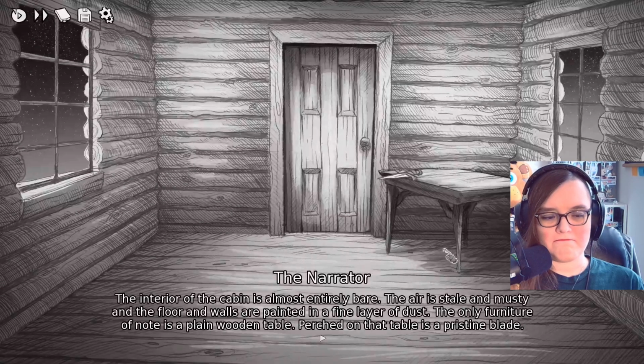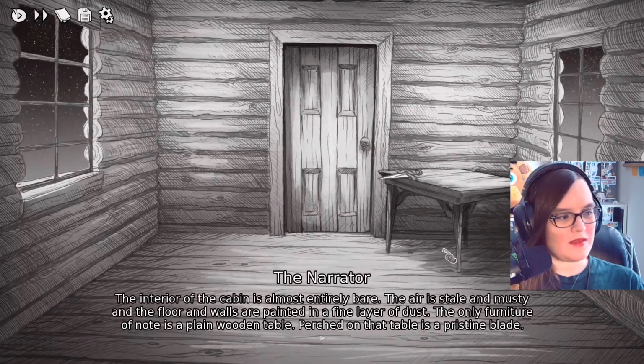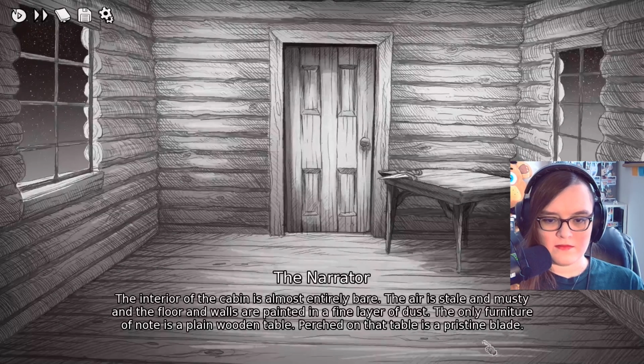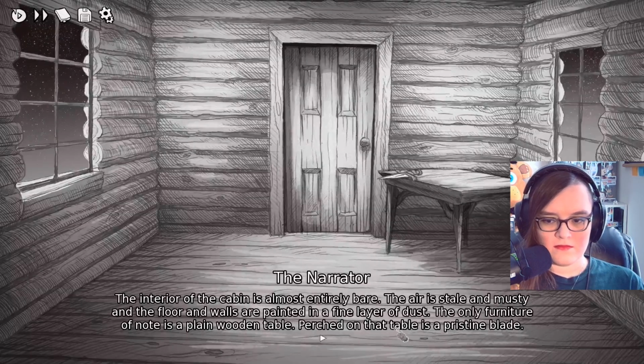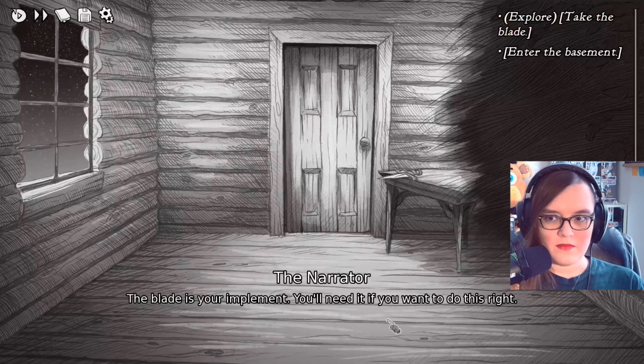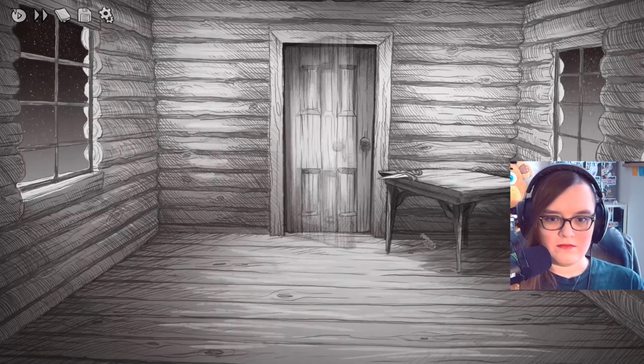The interior of the cabin is almost entirely bare. The air is stale and musty, and the floor and walls are painted in a fine layer of dust. The only furniture of note is a plain wooden table. Perched on that table is a pristine blade. Okay. The blade is your implement. You'll need it if you want to do this right. I don't want to just immediately go down there, kill her, do it like nothing ever happened. I'm going in without it.